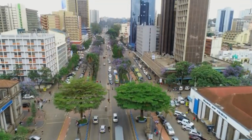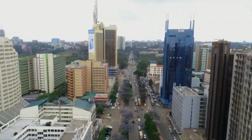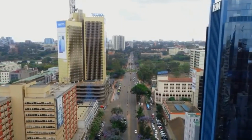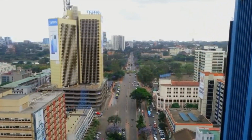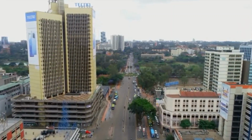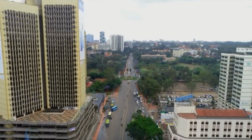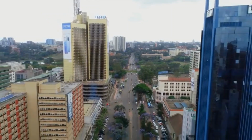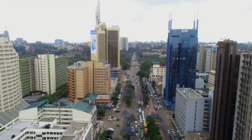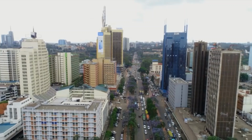Nairobi also plays an important role in the community of Eastern African states. It is the headquarters of the important regional railway and harbour, and extends to the airways corporation. Nairobi is one of the major cities. Most people travel from the rural areas and come to live in it. It's a bustling and hustling city center that has transformed, and does have different characteristics of any major capital around the world. It does have its own challenges.